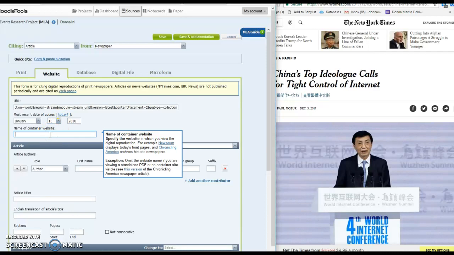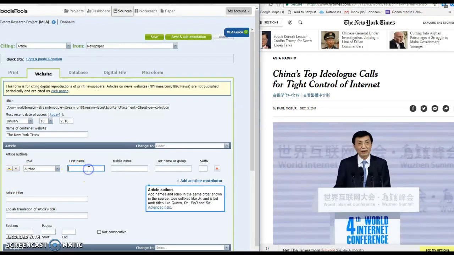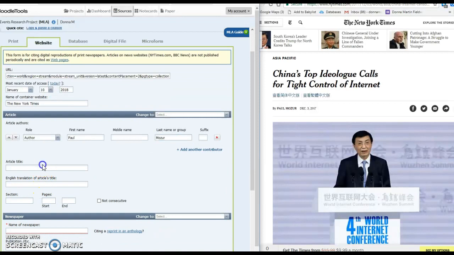The name of the container website. So it says, specify the website in which you view the digital reproduction. So it's contained on the New York Times website. And the author I have right here. Article title.